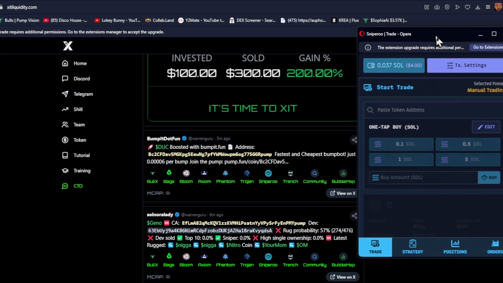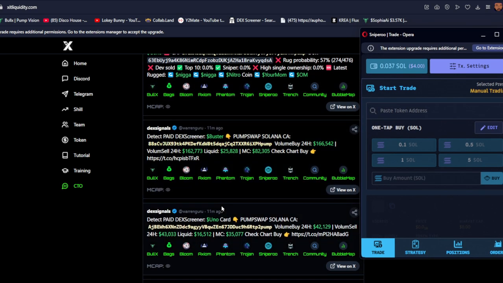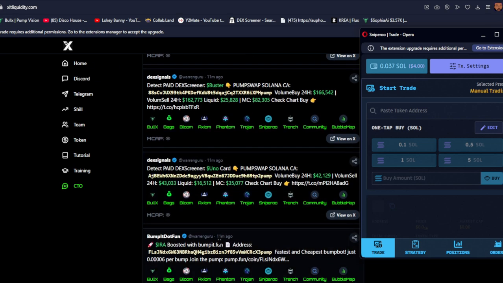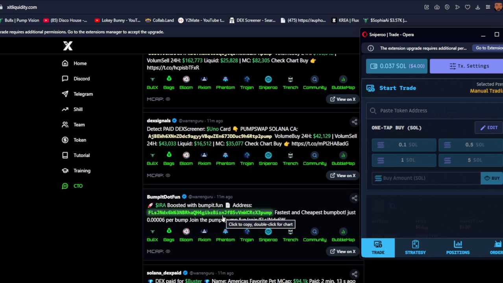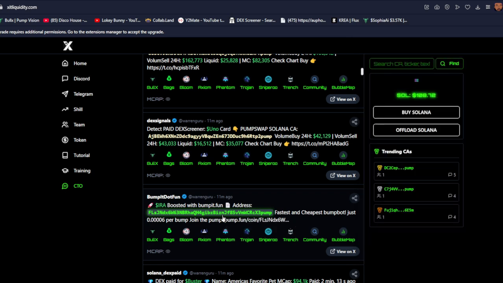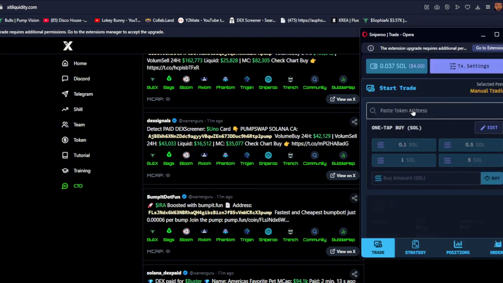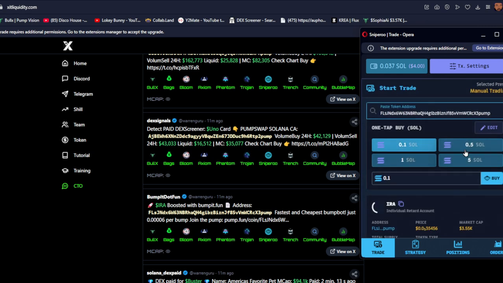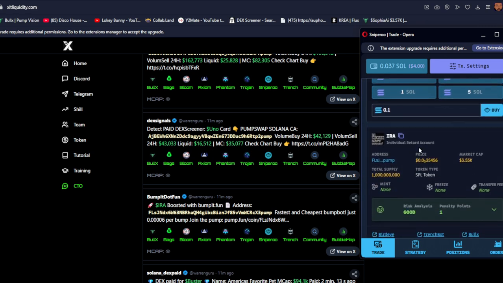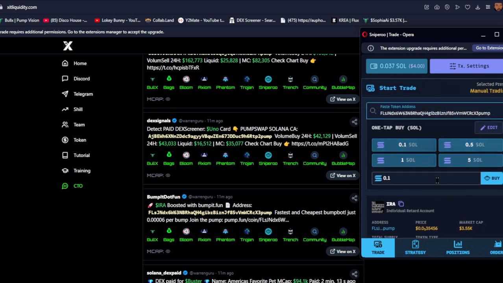exitliquidity.com. Now, how it works is everything that you basically click on when it comes to a CA address will highlight in green, but it also will copy to your clipboard as well. So if I, let's say, for example, clicked on this one here, all I would need to do is go back to the actual app, which is on the far right, pop it out there, and then simply paste it in there, and then boom, I have access to the CA, the market cap, address, and I can actually do a trade here by doing whatever buy entry I want to do.